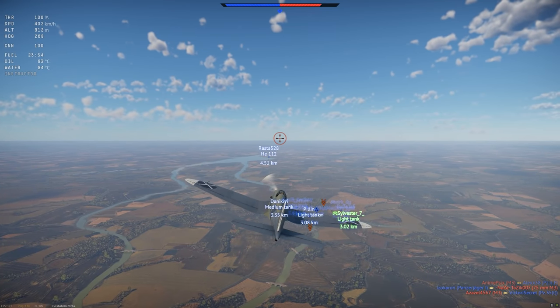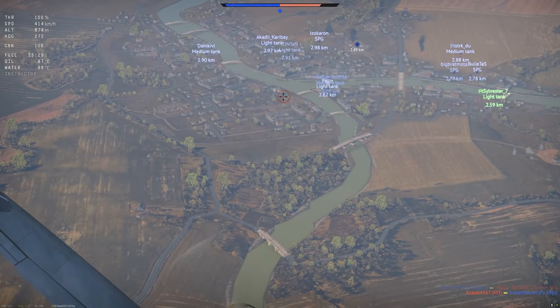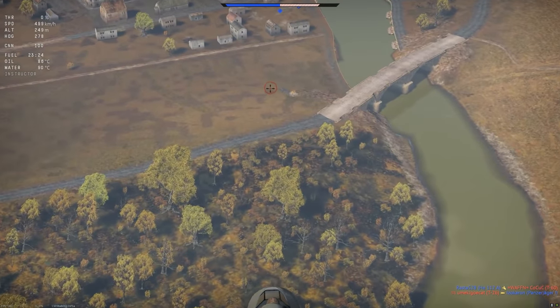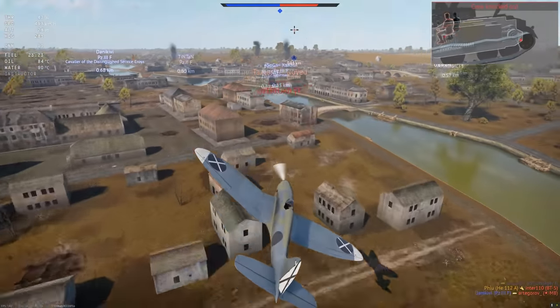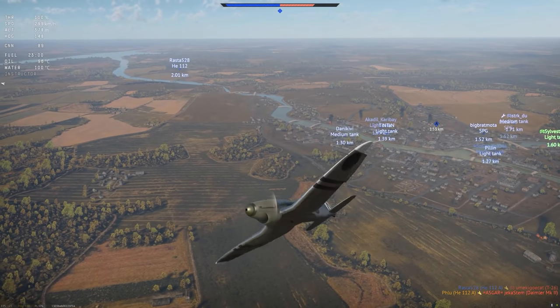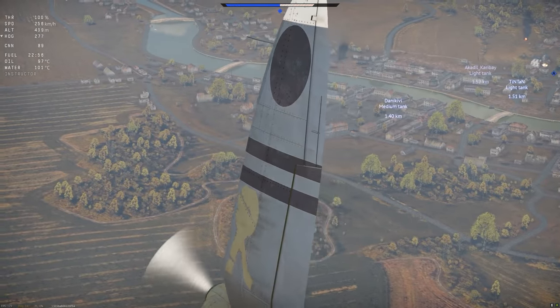Now, I'm probably not even going to do top-down stuff. There's not enough armor to do top-down stuff. We got a flanker way over here that's not going to have a good time. Another flanker that's not going to have a good time. Okay, into the butt here. Good hit. See how I'm pulling off. Look at that. Nasty. That's going to be retaliation time for sure, but let's just see if we can't get an anti-air or two.